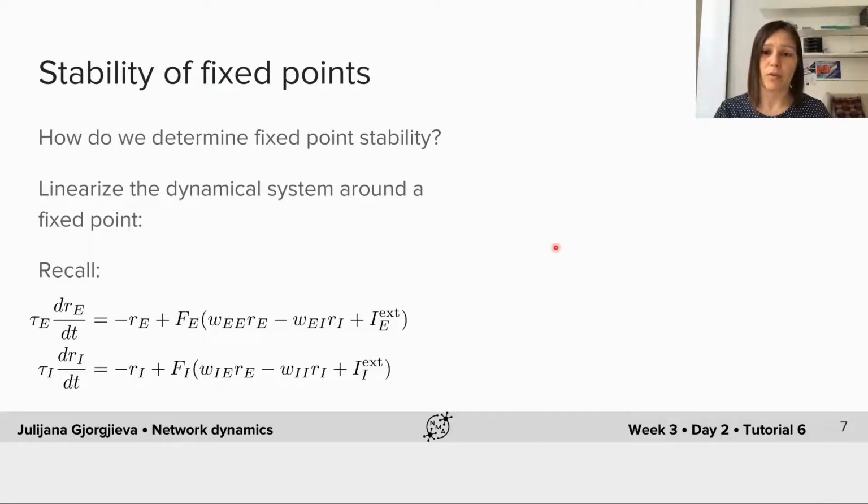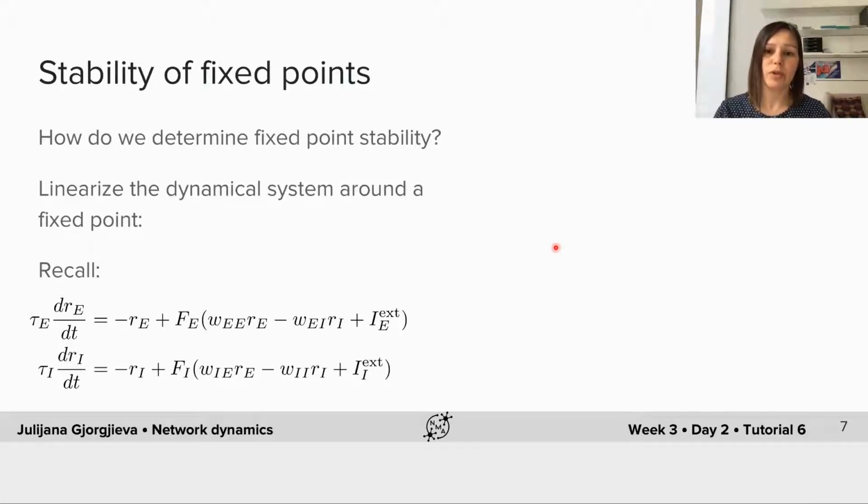In addition to the graphical way that we just illustrated, we can also determine the stability of the fixed points using an algebraic way very similar to the one that we applied for the one-dimensional dynamical system. Namely, we have to linearize the dynamical system around a given fixed point and determine how a small perturbation around the fixed point will behave, namely whether it will blow up, therefore determining that the fixed point is unstable, or whether this perturbation will decay in time, rendering the fixed point stable.